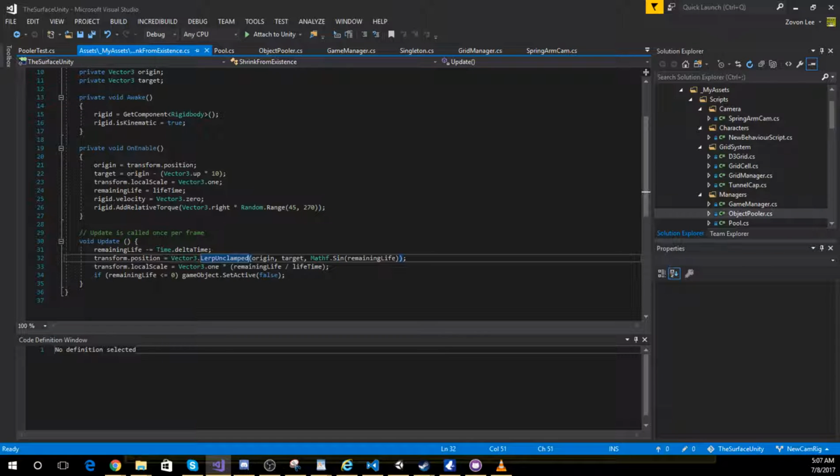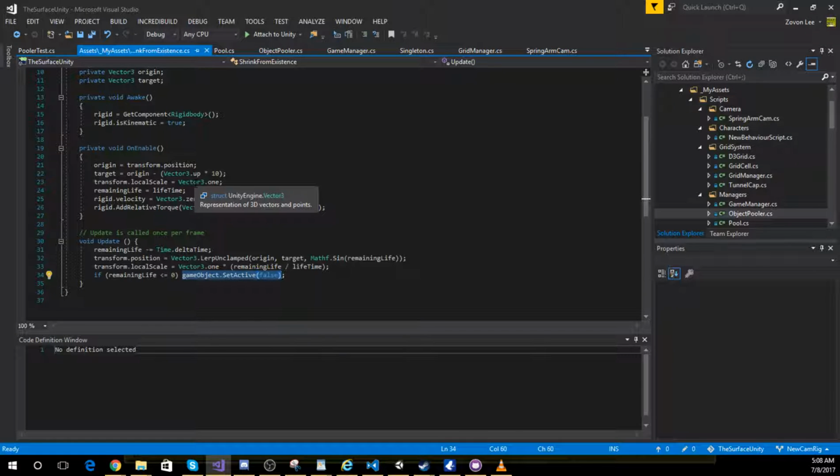And when that remaining life is equal to 0, instead of destroying, you see the key is that we're just setting it inactive, set active to false. Like I said, the object pooler is keeping track of who's active and who's not. If you're inactive, I can see that and pass it to the next request for a pooled object. And I'm just doing that using a dictionary, basically, of the object names, and then it links to a pool.